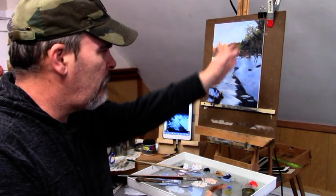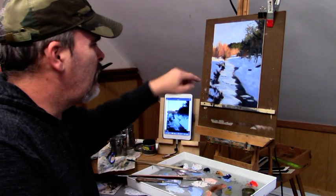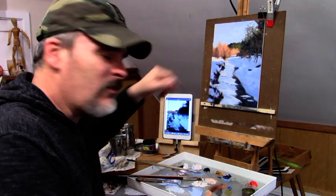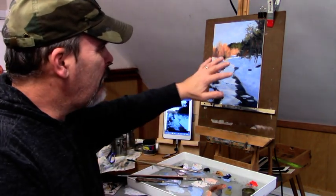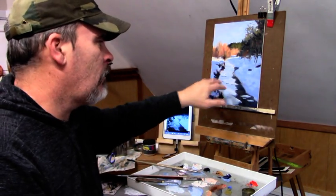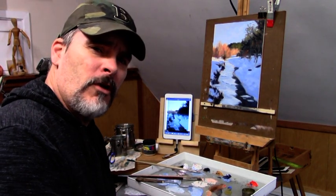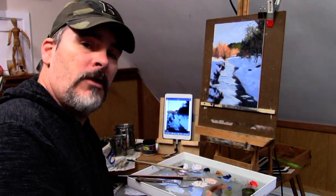I got a little bit of the reflection of the trees in here. So that's nice, and I'll be playing around putting some dried grass and such in there, but I'm liking the overall feel of it at the moment. I just have to resolve the water and decide what I'm going to do. So let's continue on.